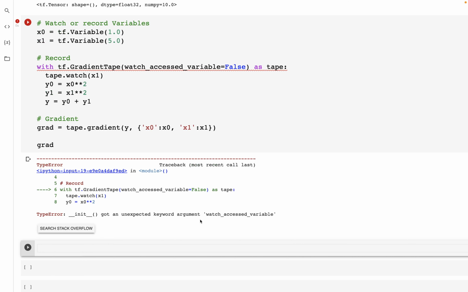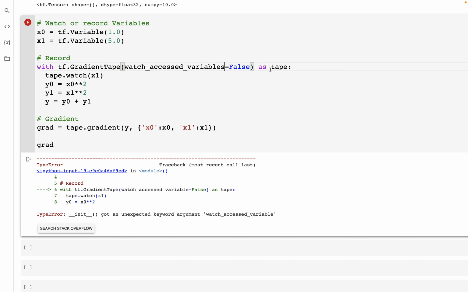Unexpected keyword argument watch_accessed_variable, right? There should be an s.